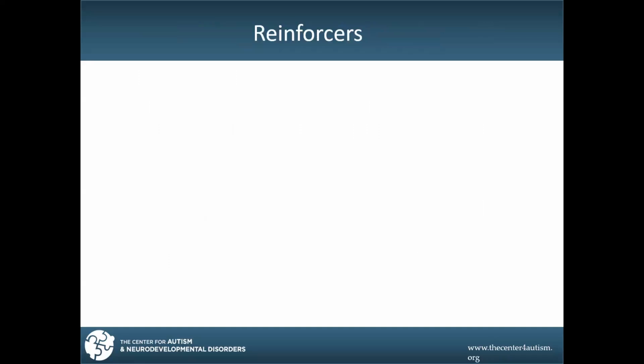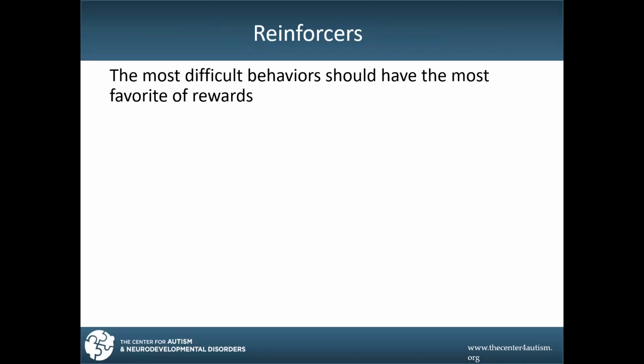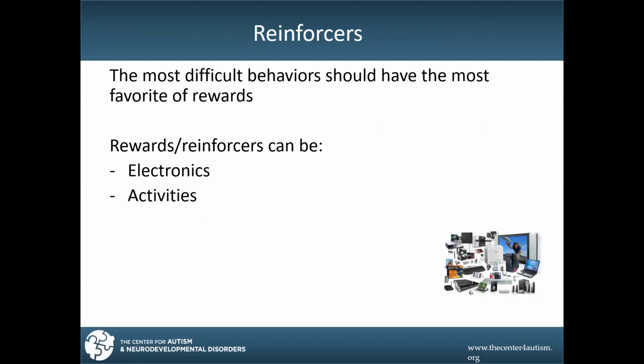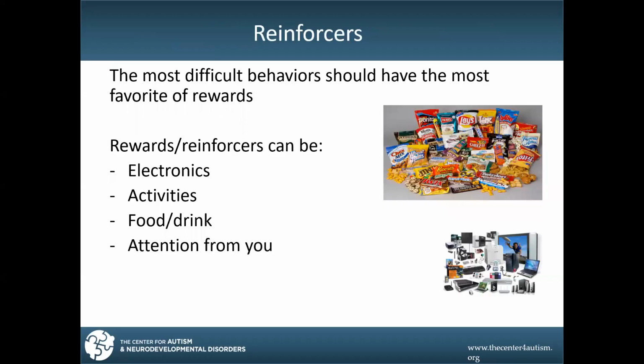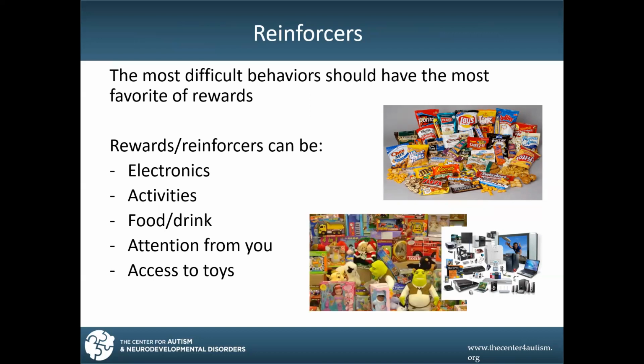Another important note about rewards is that the most difficult behaviors should have the most favorite rewards. By this, I mean that the more aversive or non-preferred a task is to engage in for your child, the higher the kind or amount of reward should be. Rewards can be anything from access to electronics, activities, preferred snacks, attention, access to toys, and any other thing you can identify that your child likes.